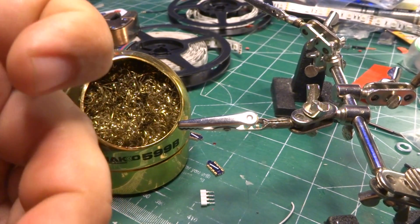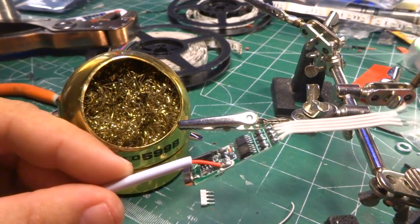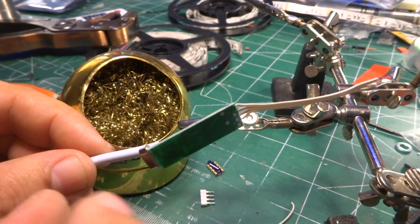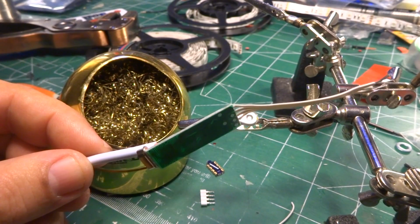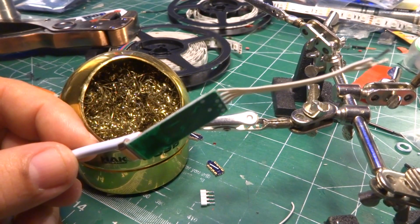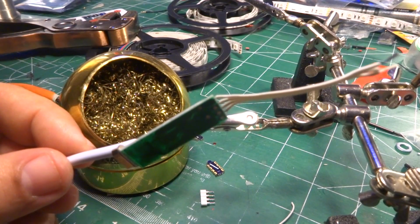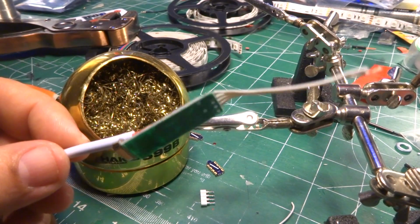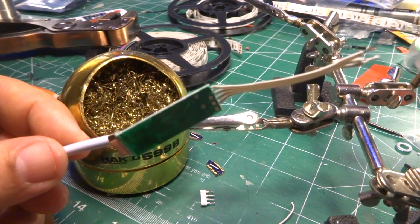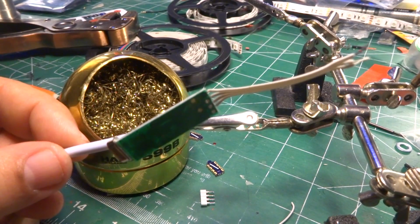Now, if we are doing this in an aircraft, in a real airplane, I would have done a little bit of planning ahead of time. This would also be heat shrinked. I would have taken this part and found where I wanted to hide it in the aircraft itself. I've hidden this various places in the wing. In the box spars on flight test planes, it's easy to hide in the box spar. I've hidden it all the way in the nose of some wings. In fuselages, I mounted it into the wings of something that the wing was removable. So all I had to do was apply power to it, and all of a sudden the wing glowed with multicolors. It's kind of cool.